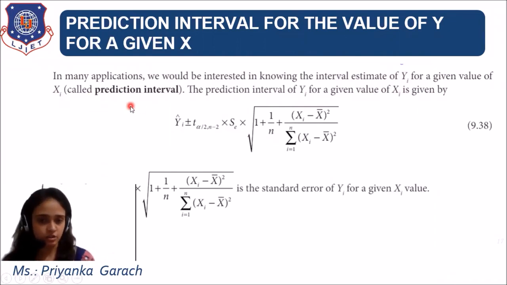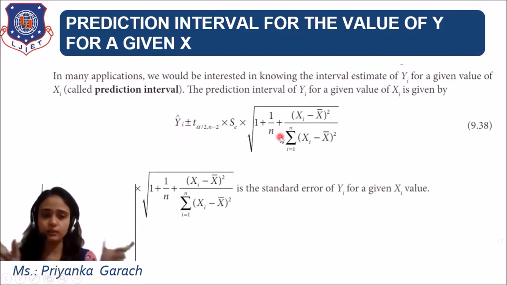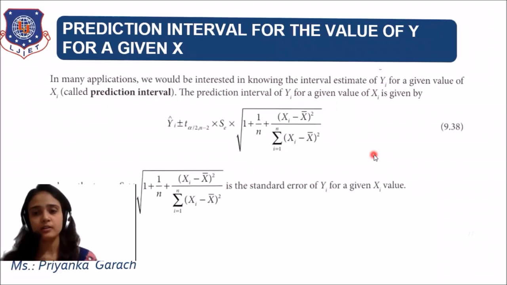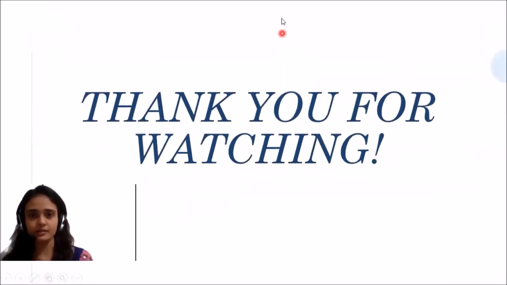So again it is a range, given like this. You can find the plus and minus symbol in it because we have to give the complete interval, with the standard error formula. So this is what the simple linear regression model is about.